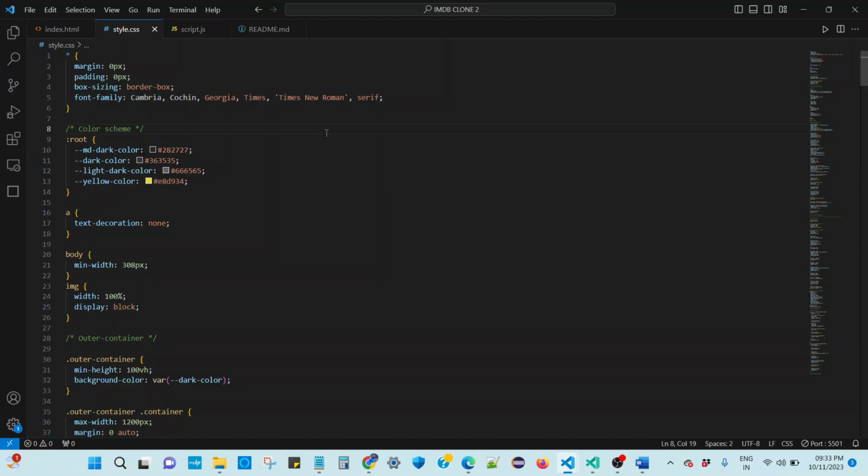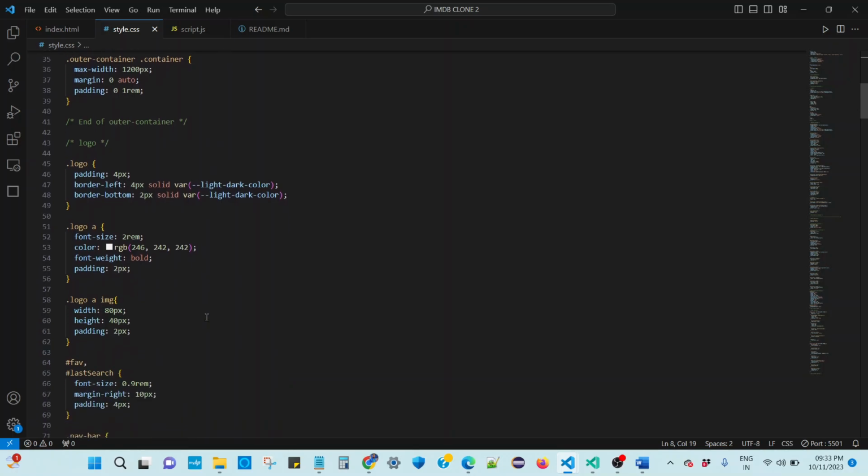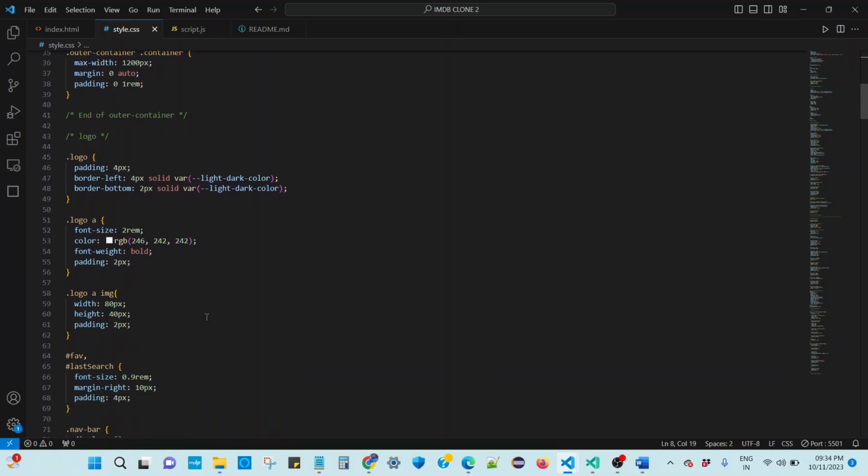So here are the global styles. The CSS resets default margins and padding for all elements.